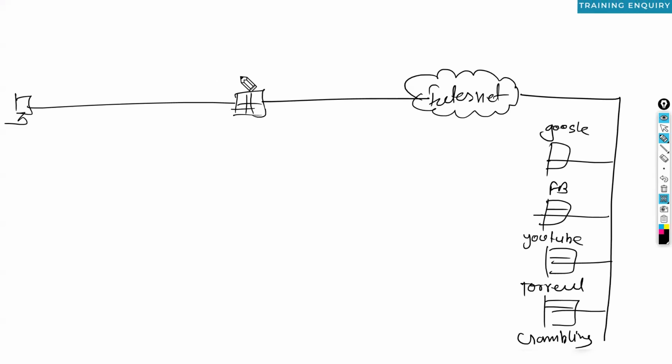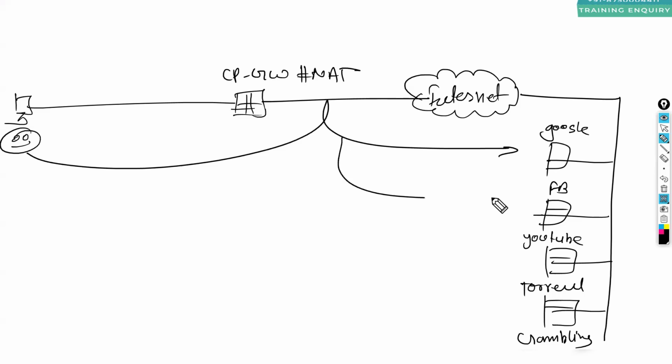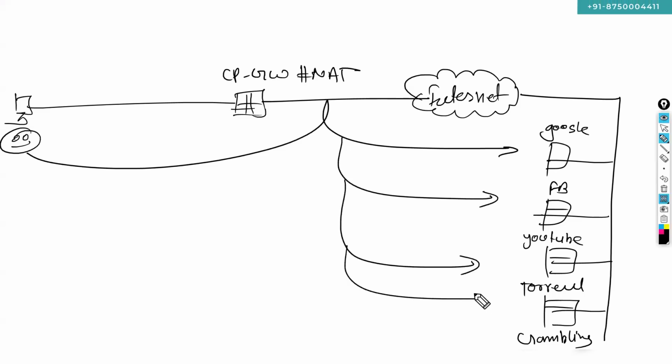At the Checkpoint Security Gateway, we have deployed policy and network address translation. Using NAT, a user in our inside network can communicate with Google, Facebook, YouTube, torrent, or gambling websites. By default, he or she can access all the servers. But now we want that our user should not be able to access torrent, gambling, and YouTube websites.